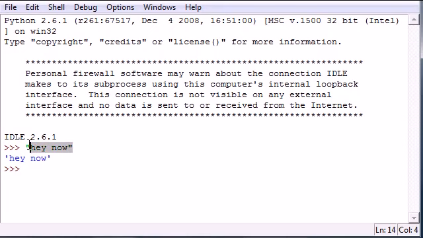Now as you can see, this one used double quotes, but you can also type them in single quotes, same thing, and it's still a string. It doesn't really matter if you use double quotes or single quotes when you're using a string. It's the same thing, but in some cases Python is not going to understand if you don't use them in a particular way. So let's say for example you have a contraction like he's a jerk.